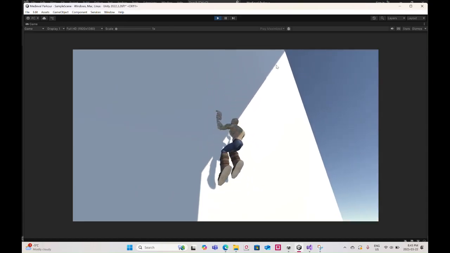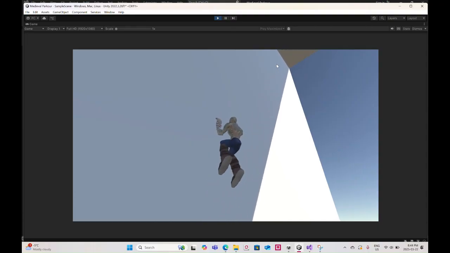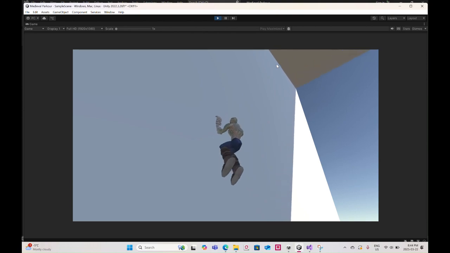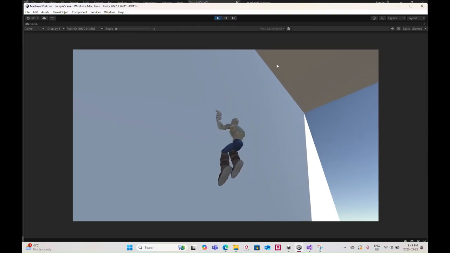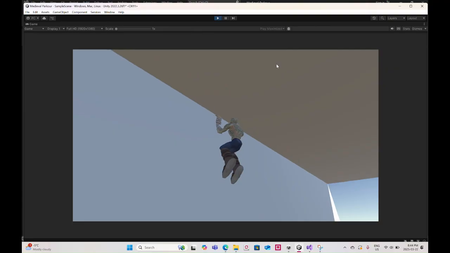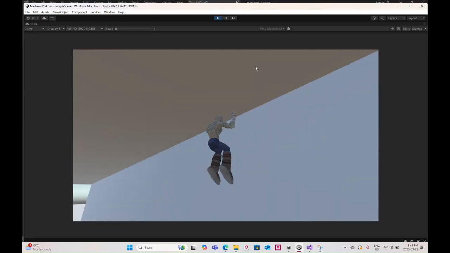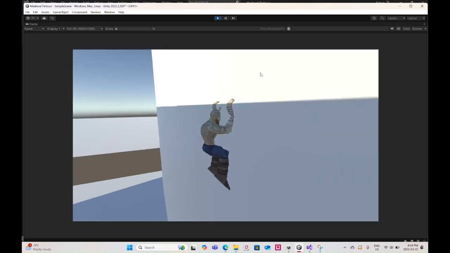And hopefully, as soon as I hit that ceiling, hopefully he spins around. I can probably speed him up a bit. He's really slow. Okay, he's not doing anything.